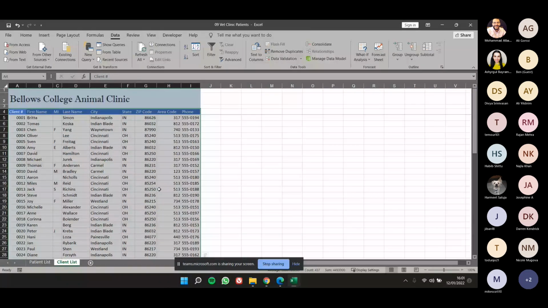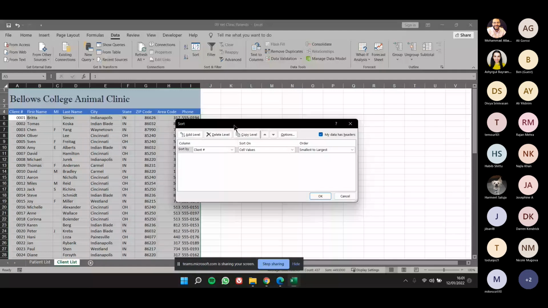Now we're going to go back to this command group, and instead of selecting these two, we're going to select where it says Sort. You'll notice an additional dialog box will appear. This will allow us to add levels to our sorting.